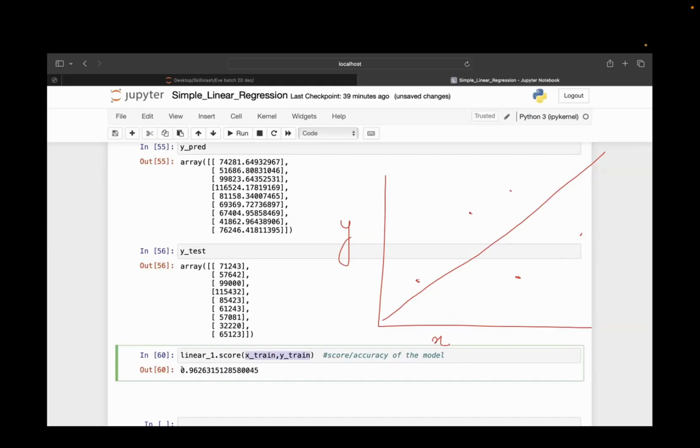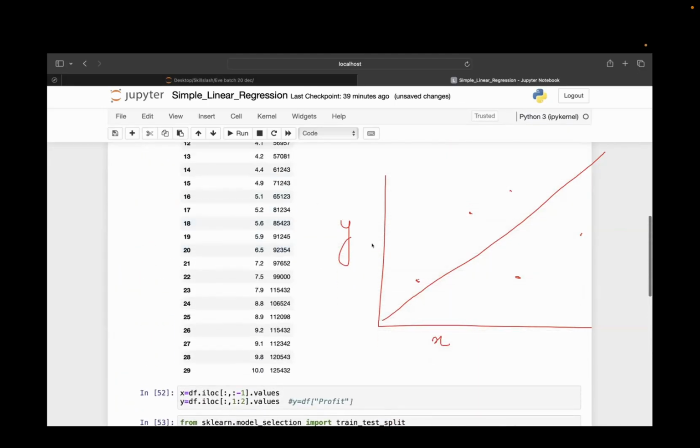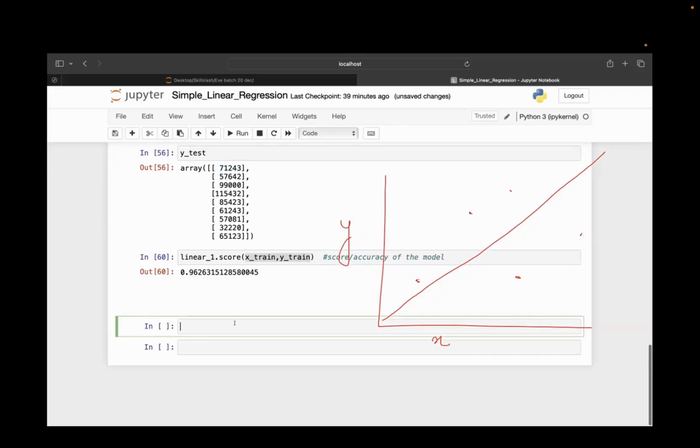Getting it? So this 96.26, whatever accuracy is coming, is on the basis of X train and Y train data points getting plotted with the help of the best fit line. Am I making sense? Because if you write Y pred and Y test, it is not going to work. Why? Because this is your Y prediction, this is your Y test. If you plot the graph, the best fit line is not going from here. The best fit line is for the training data set right now. Wait a minute. Let me plot the graph and then we'll talk about this. That is why I am choosing here the X train and Y train.